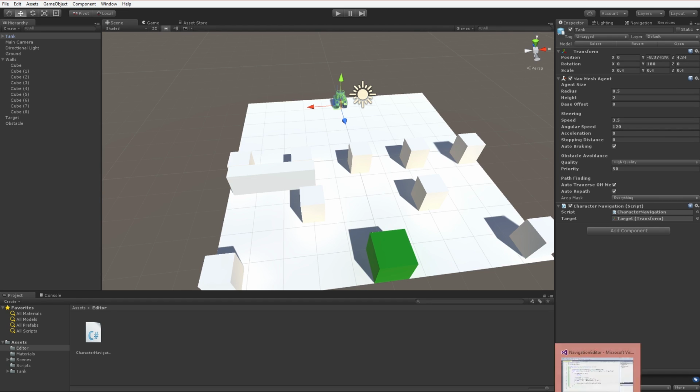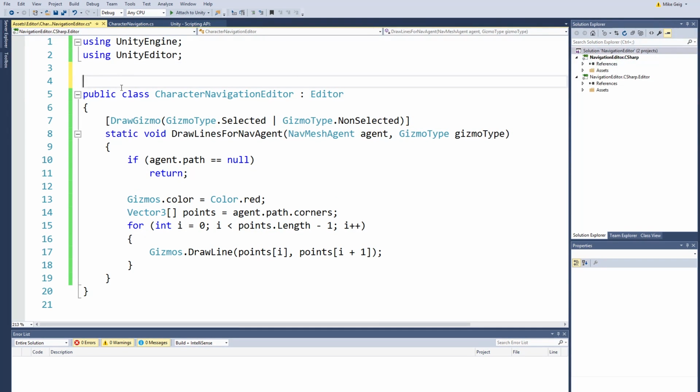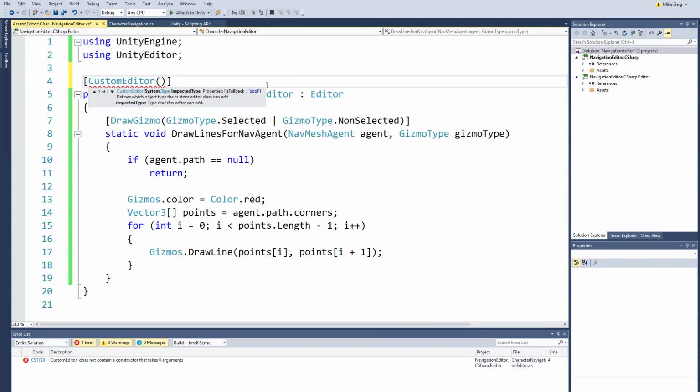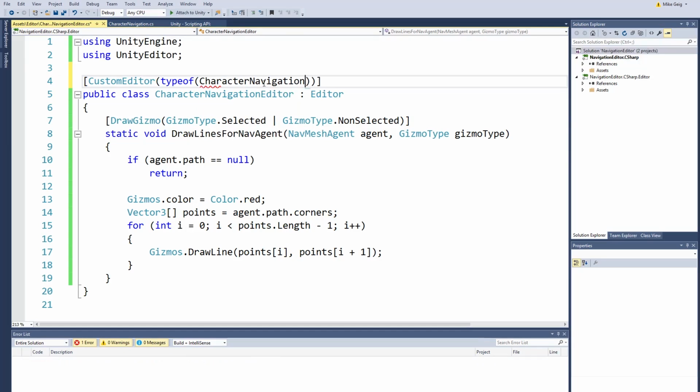And I'm going to actually be able to do this straight from within this same script. All right? I don't need to create a new script. I could, but I don't need to. And so what I'm going to do is inside this script here, make this whole script a custom inspector for one of my data types. And so right above the class, I'm going to add another attribute, and that attribute is CustomEditor. And I need to say, hey, what type of custom editor is this? So I'm going to say typeof, right? And then inside the parentheses there, the type is CharacterNavigation. This is the script type I created. Remember, the script on the tank is CharacterNavigation, and that's what I'm putting inside there. So CustomEditor of anything that has a CharacterNavigation script.